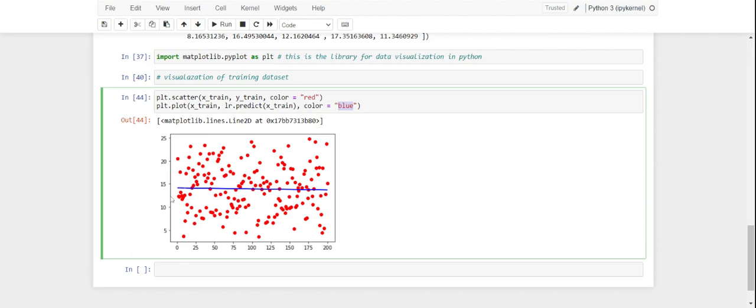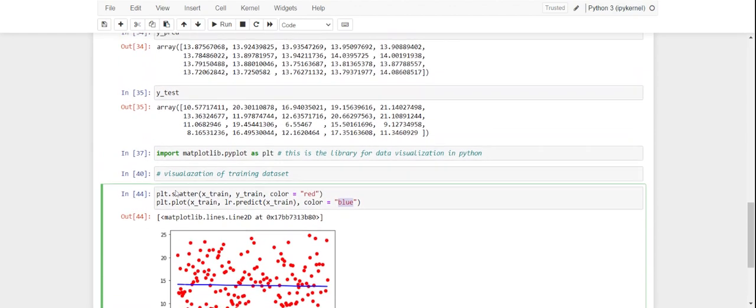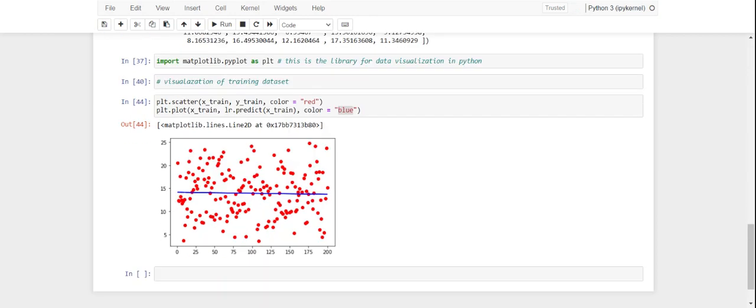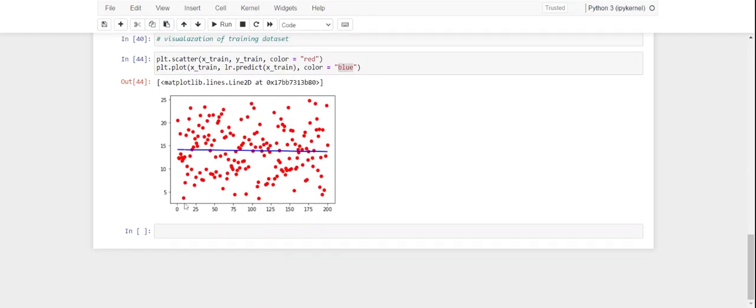Let us consider 12.5 or something. The predicted value is 14 something. Okay, so the predicted value is 13.8. This is the predicted value, 13.8. In this way you will see that the red spot is the actual value. For this, you can see the predicted value upside: actual value, predicted value, actual value, predicted value.